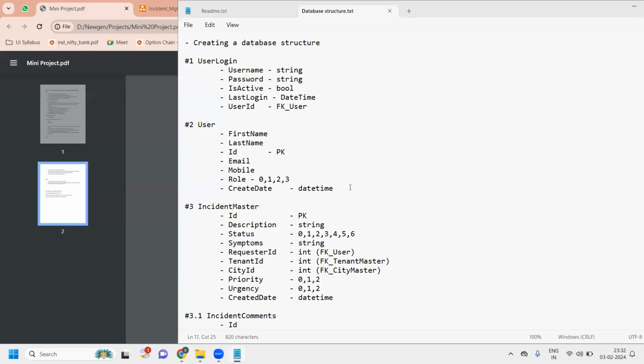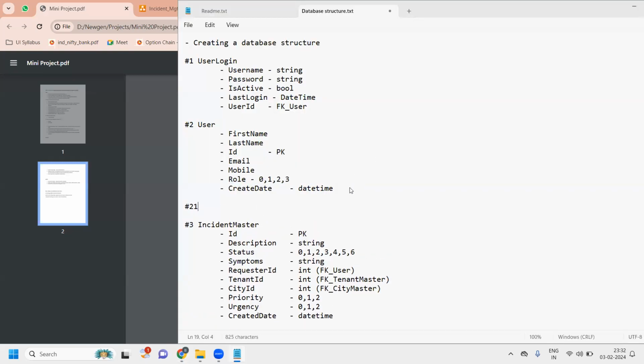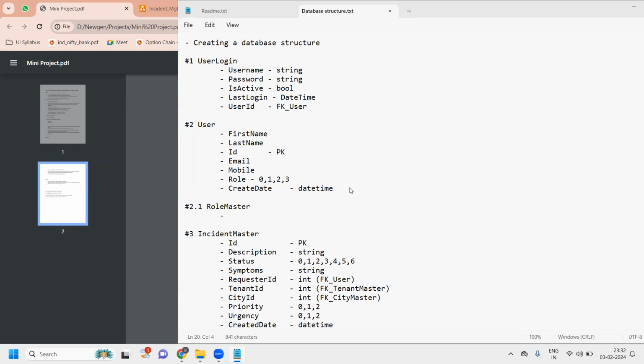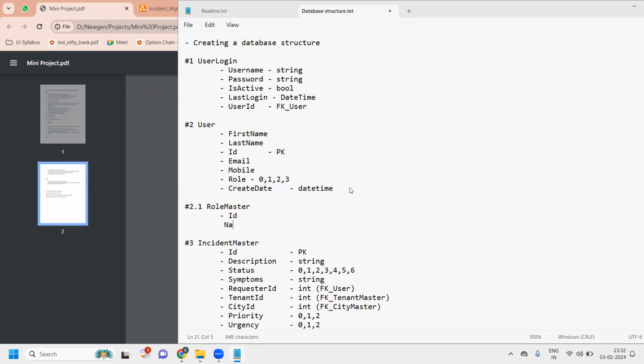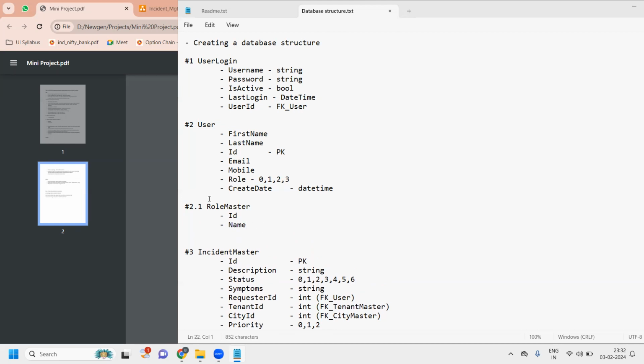Okay, let's do one thing. 2.1 role master. So ID, name. We have a one-to-many relationship, like one user can have multiple roles. So that's why I created one table, that is role master.